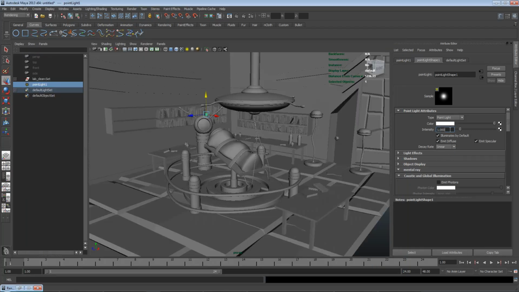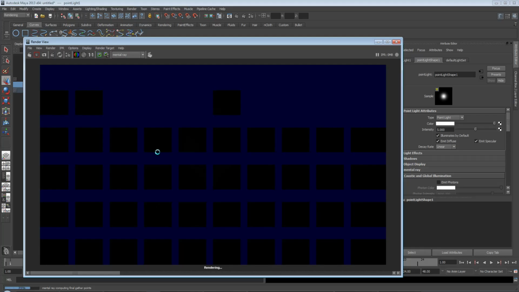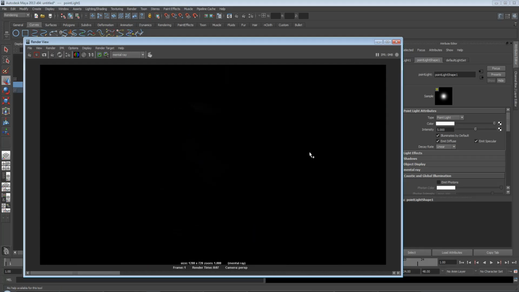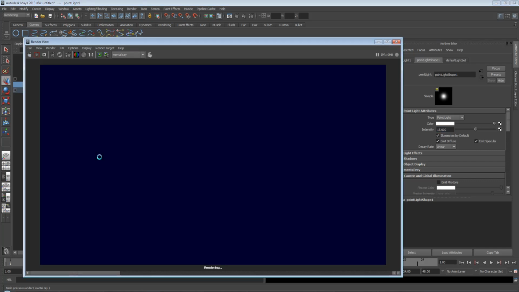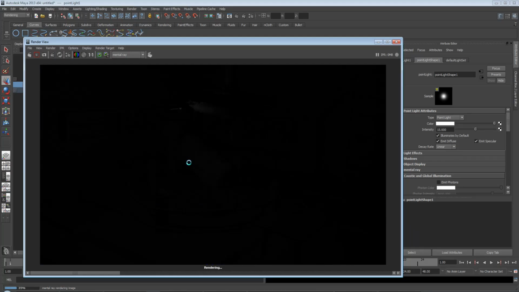So if we go into linear decay and make this 5, you'll see that this light now decays quite a lot. In fact, it's decayed so much with an intensity of 5, I can't really see anything. So if we put that up to 15 and do this again, you'll see some decay. Okay, you can barely see here, I hope you can see it on the video encode, that this decay is not quite active and just quite bright here, but nothing else.